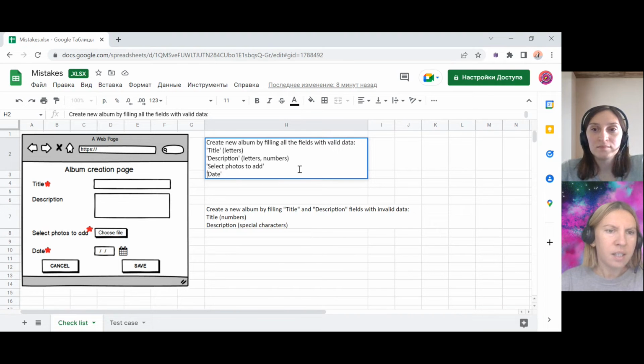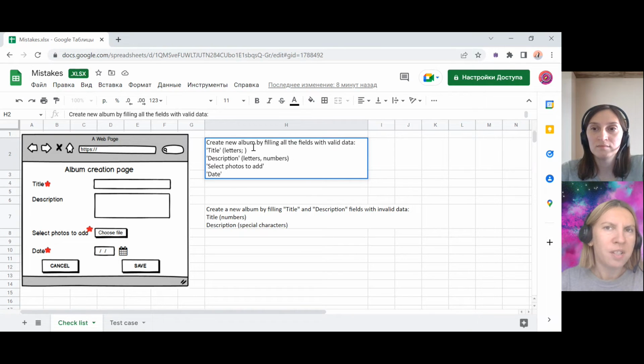And the next problem: you see that fields are mentioned, and some information about what should be typed here is mentioned, but it is not full. I hope you understand this. What is missed? Here is mentioned what can be typed, just letters and numbers.